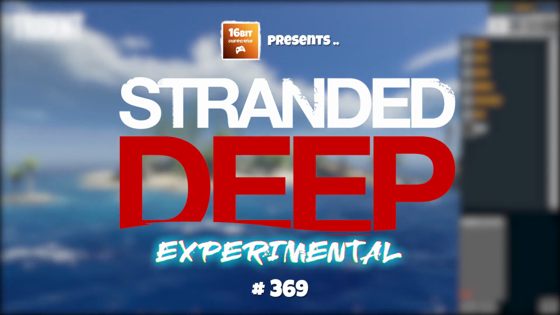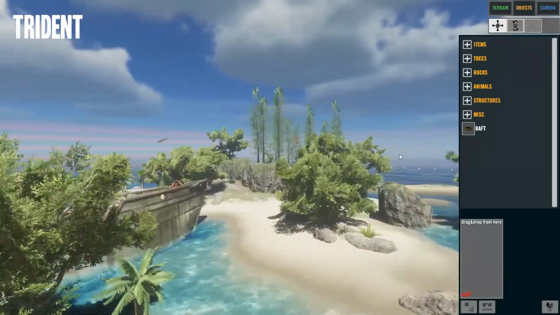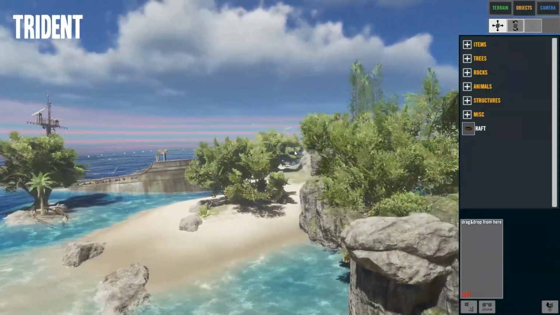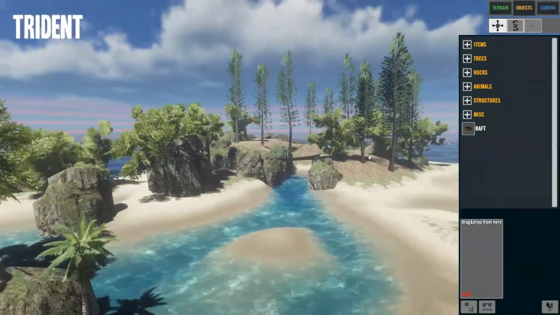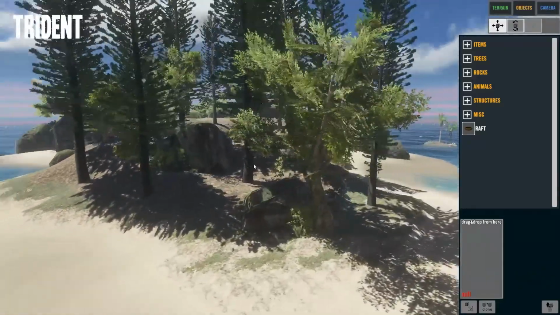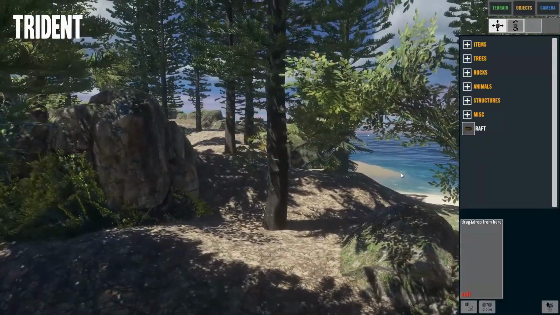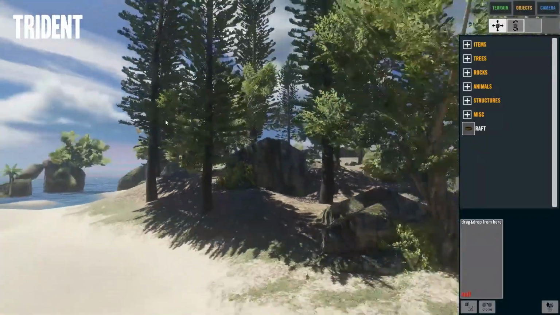Hello and welcome back to Stranded Deep, welcome back to the map editor, and welcome back to this map that we have been making. We have some shipwrecks, we have some offshore islands, little rocky boys there, we have the forest, we have some fallen trees, and we have what we were working on last time, these little rock vignettes with the trees and the low-lying scrub that goes inside our forest.